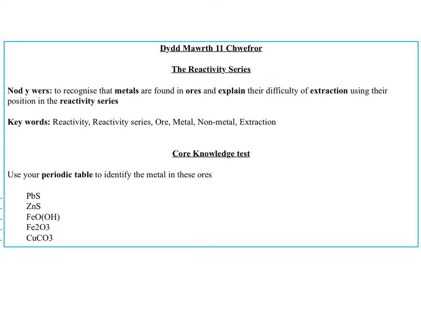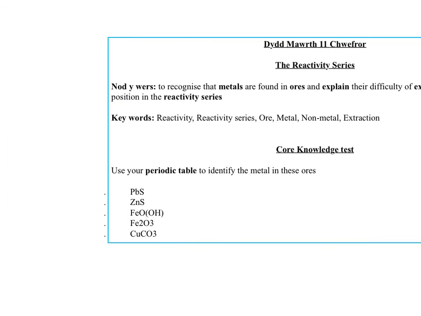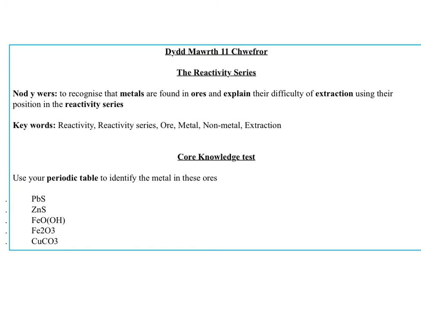Okay, so this is lesson 1 of the 5.3 chemistry year 11 topic, which is reactivity series and metals and their extractions. So today we're going to be focusing on the reactivity series. So you need to write down your own date. I just realised there's a random date. Okay, reactivity series is the title. Then we've got a learning objective and our keywords.